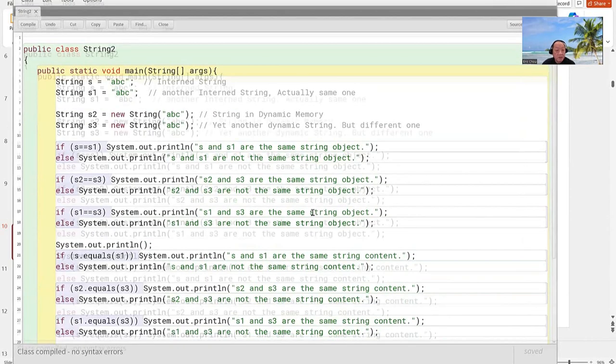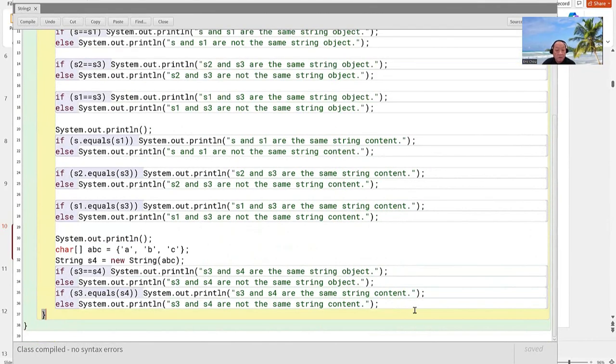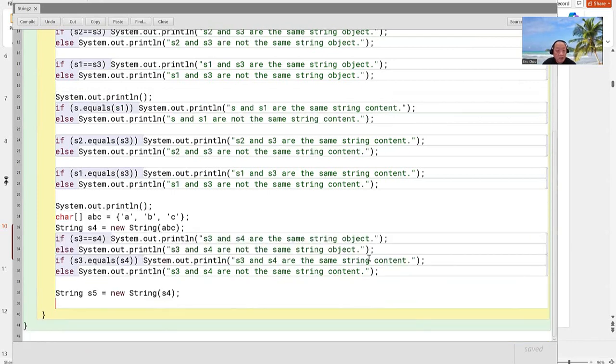Now, this is the third way you create a string, by loading an array into a string. The fourth way to create a string is S5 equals new String S4. This time we do not load an array of characters.